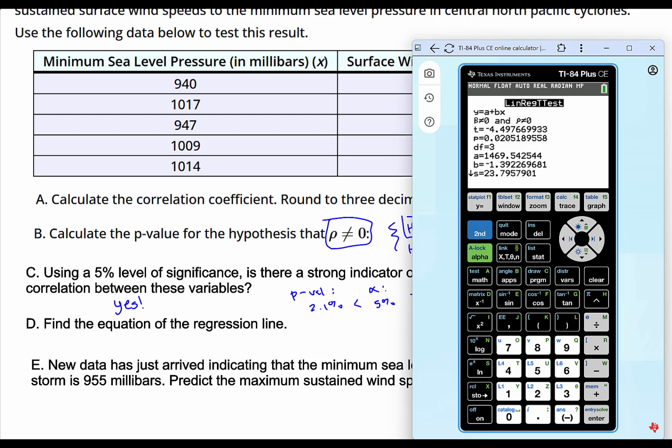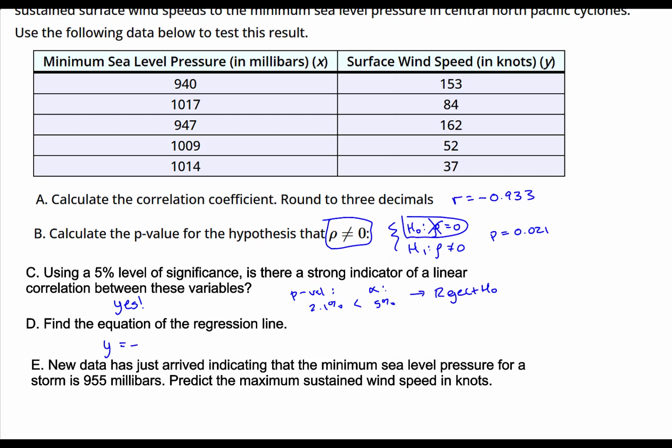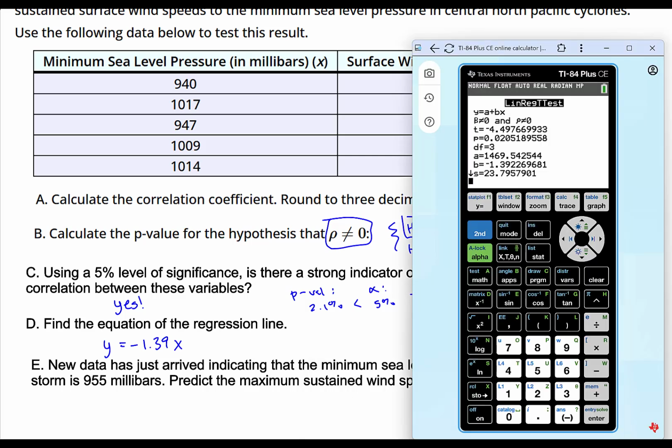So we can write this regression line as y equals negative 1.39 times x plus 1469.5.